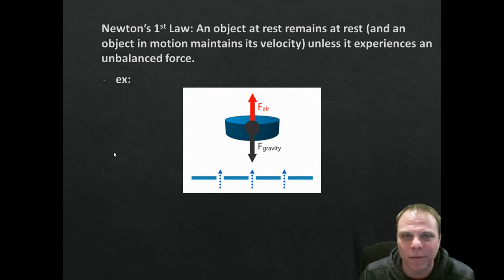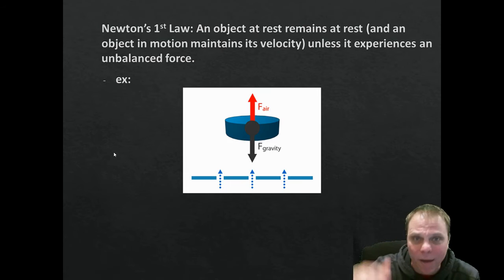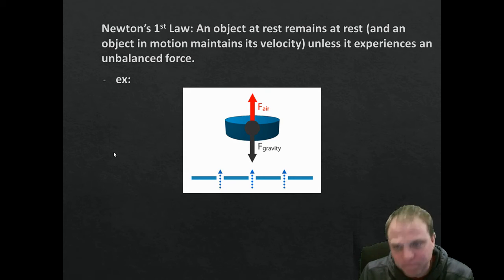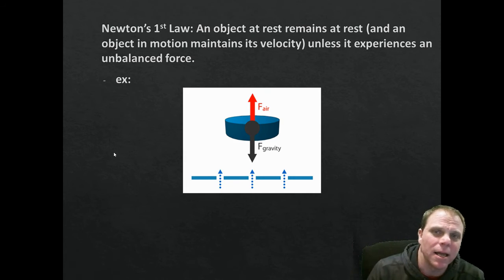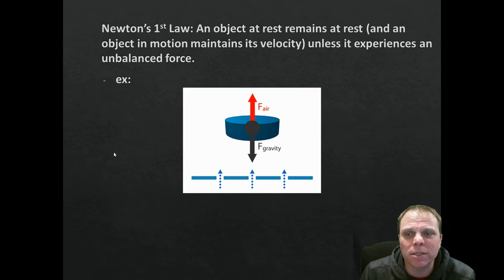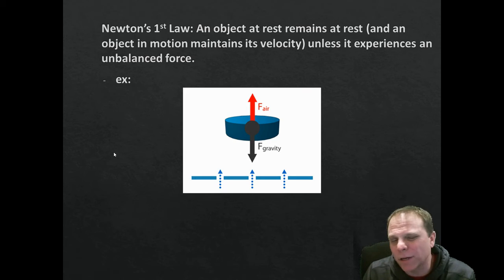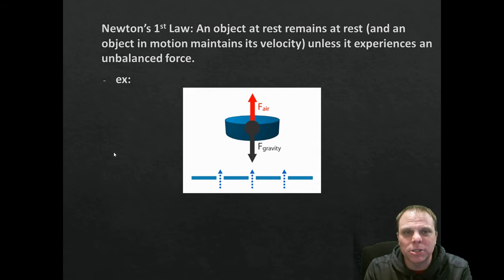Now here we have a hockey puck. If you guys have played air hockey before, it's a little air hockey puck, and gravity would be wanting to pull that thing down, and the air is pushing it up, right? So it is going to remain at rest. Now, this is a great little scenario. If you guys have ever played air hockey, you know how you can touch that object just really, really, really lightly, and it moves pretty easily, right?